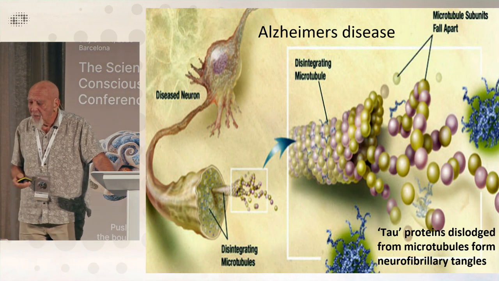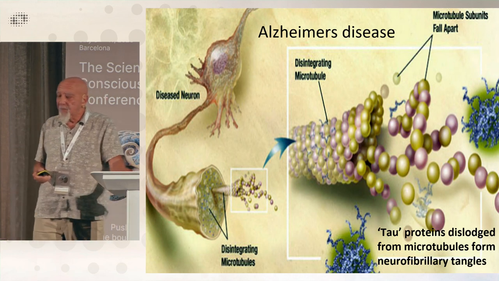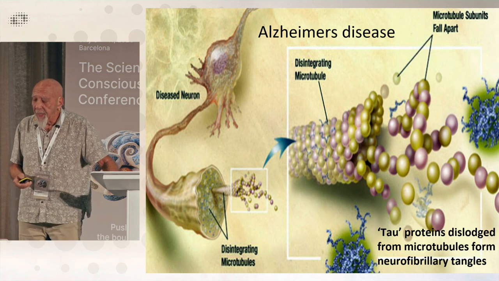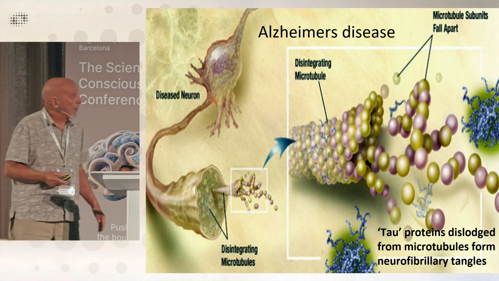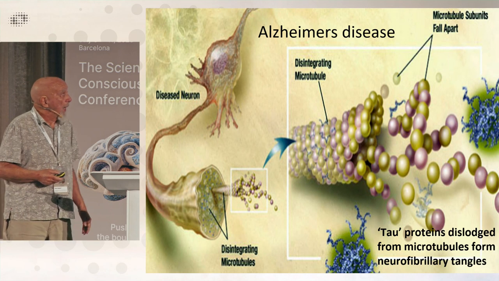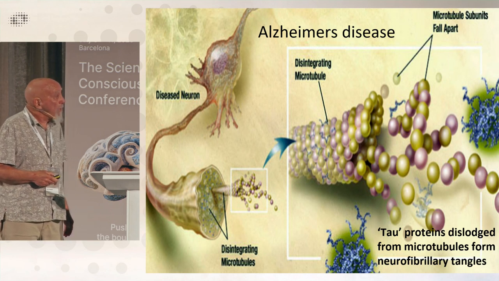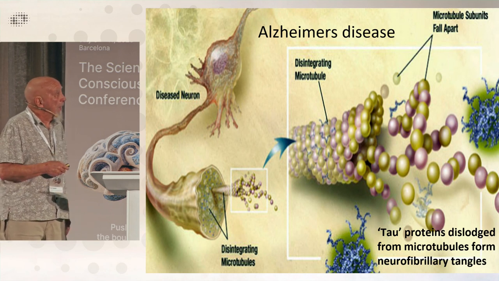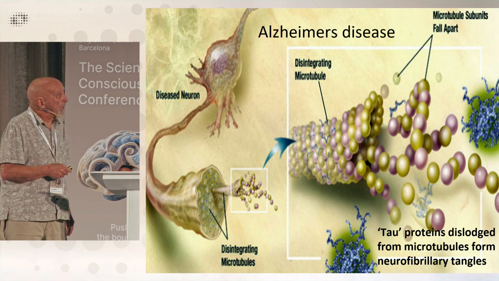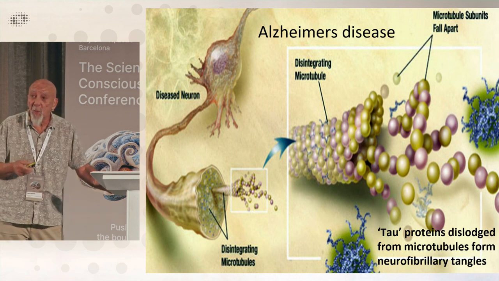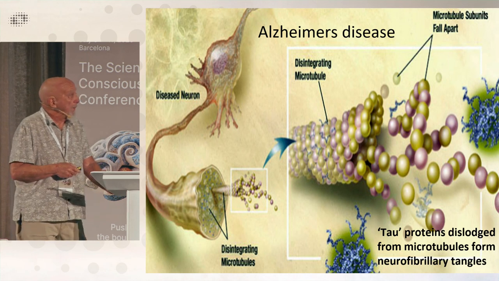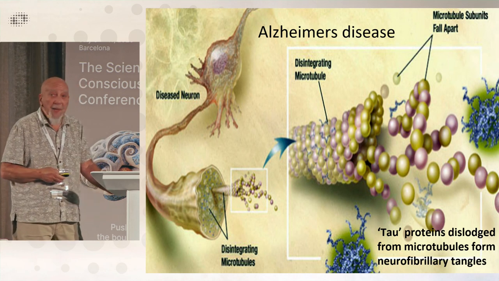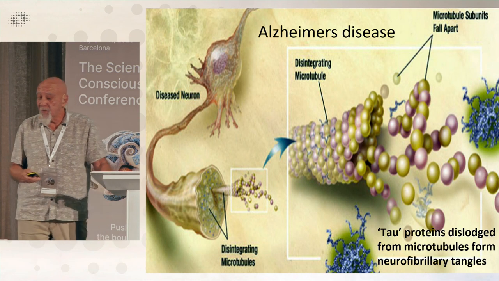So let's go back to Alzheimer's for a second, because this is one of my pet peeves. And as I'm getting older, I want to scratch it off my bucket list. It annoys the hell out of me, actually, because we know that the microtubules falling apart are really what causes the symptoms. The tau dislodged, and the amyloid probably has very little to do with the symptoms.